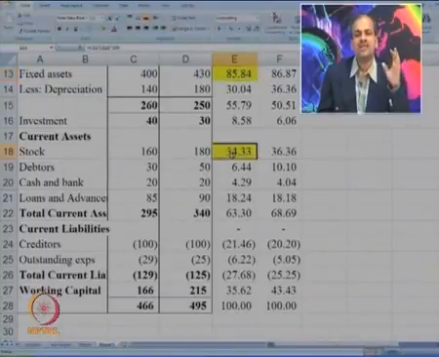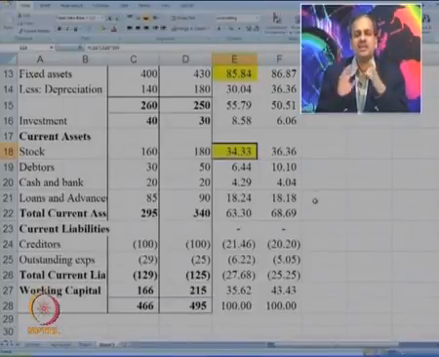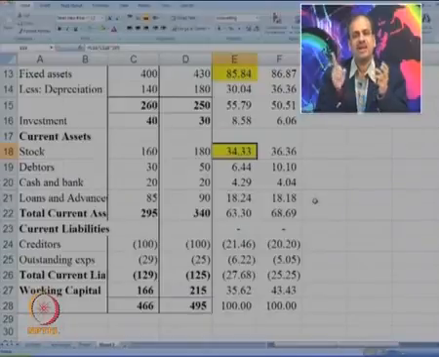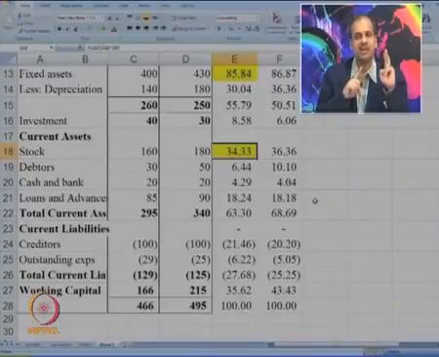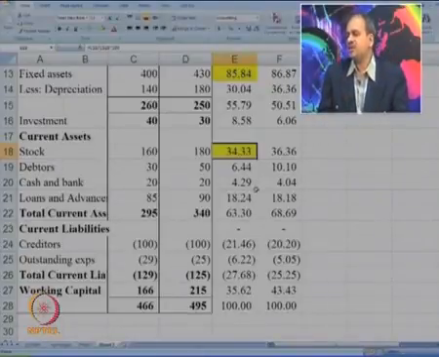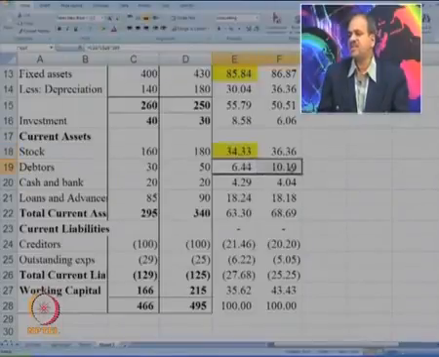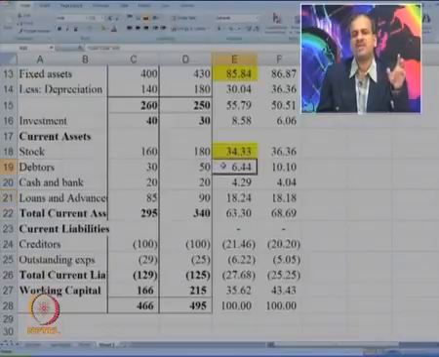Now once you look at stock, you will realize that it is not a service company, it has a high component of fixed assets, it also has a high component of stock. So probably it is a manufacturing entity. We can also see here that the debtors percentage has increased, though it is very small as compared to total, but still from 6.44 it has gone to about 10%.